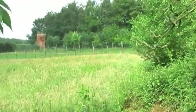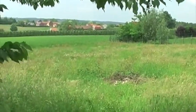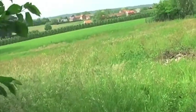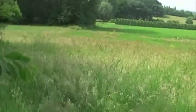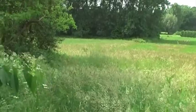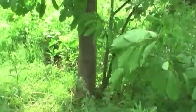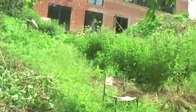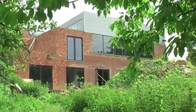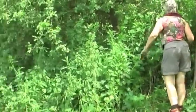And here's the rest of it. As far as the cornfield. And as far as the edge of the field, more or less. And then all the way up the side. Next door they're building a dance school, apparently. You'd never tell from the other side. Totally different kind of project.